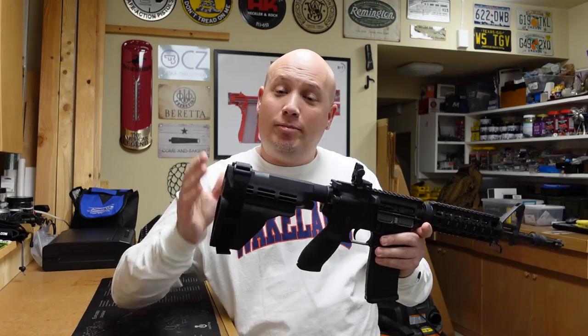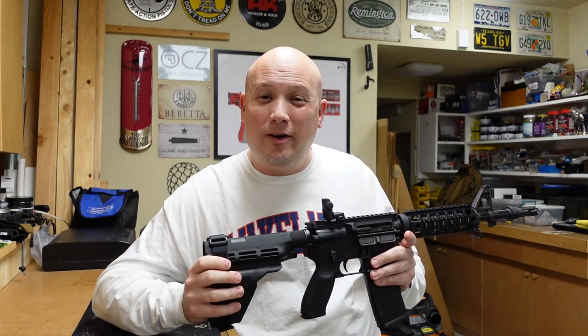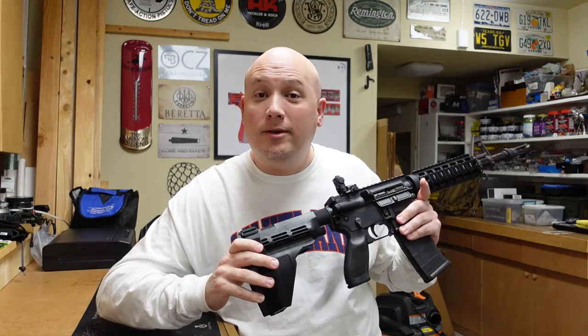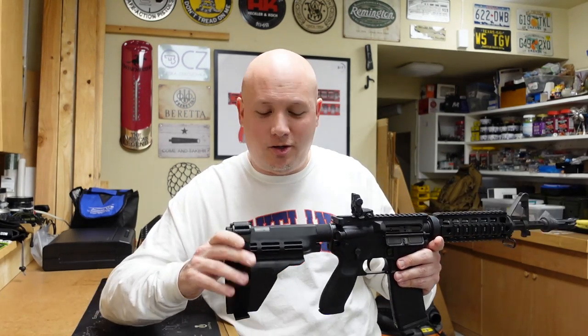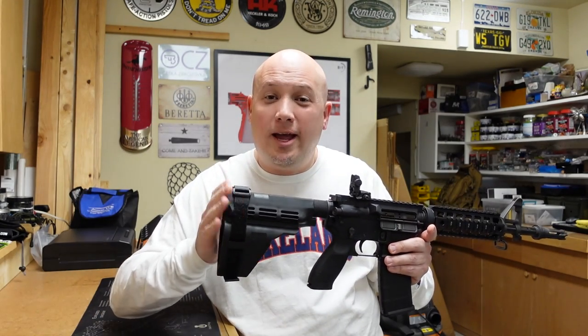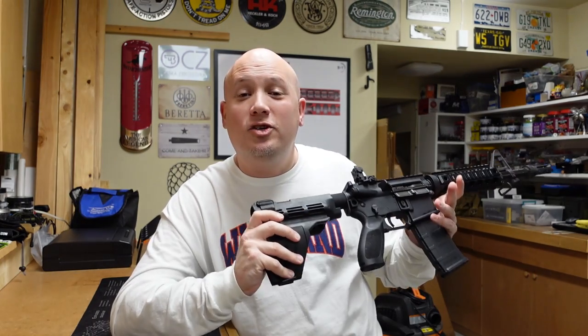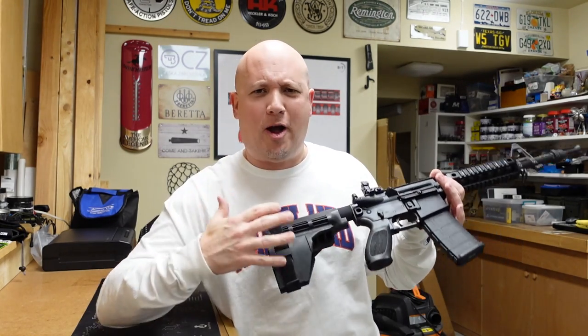But for her, she did complain about the length of pull. It wasn't very comfortable for her, but she said the gun recoiled perfectly for her, and it was a very accurate and fun gun to shoot. She just prefers the SB Tactical A3 braces, which can come out a little bit further. And this also dispels one of the anti-gun myths. My wife is pretty small, and she can handle this gun just fine. Many times anti-gunners will say the AR-15 is so loud and concussion is so big, it's such a powerful rifle, it's too big, it's too powerful.